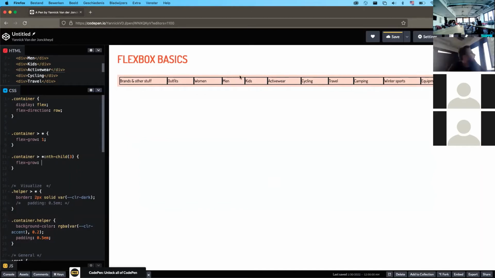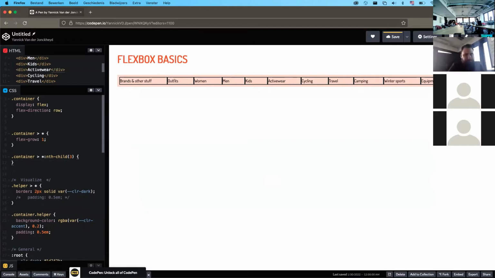We also have flex shrink. It's a bit the same, but shrinking.